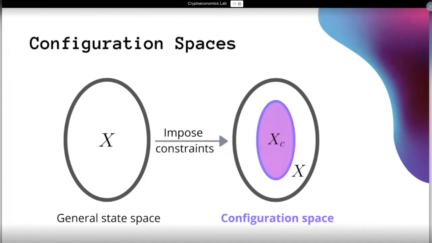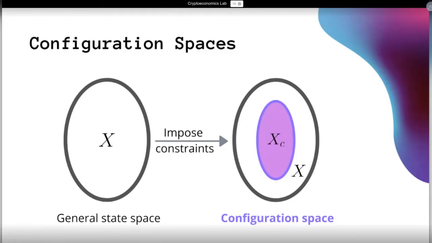A given state space basically describes the set of all the things that the system can take on as a state. But that is usually quite high dimensional, and we don't want to deal with high dimensionality because then the problem becomes extremely complex. So in order to actually analyze the system, we want to reduce its dimensionality. What we do is impose constraints, and typically these constraints can be either artificially imposed constraints, or we can identify analytically some natural constraints which we can call conservation laws of the system. It's very much akin to the laws of motion in physics. There are some things that are just naturally impossible to happen, and those apply to economic systems as well by design. So we can call that the constraint on the system.